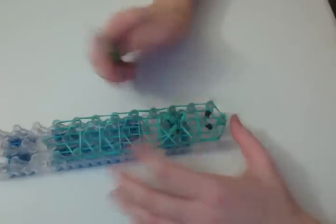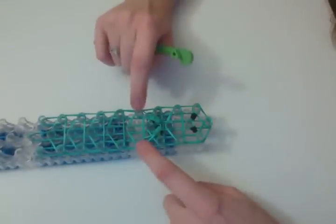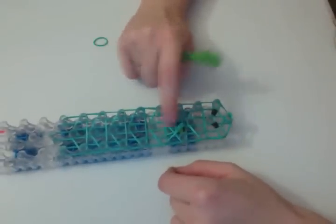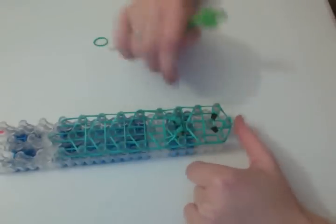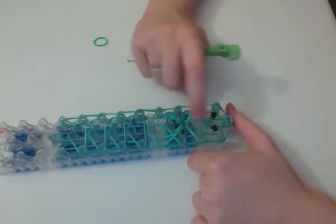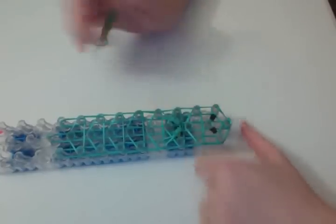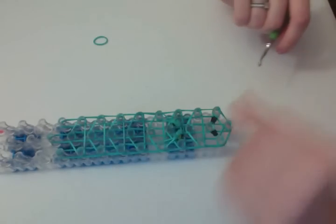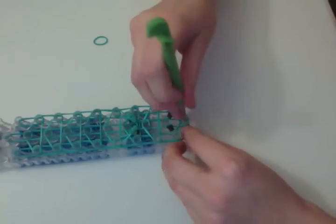Okay, so notice that I pulled it over this peg and not this one. So the eyes are over these two and this one. If you put it over this peg and not this one, your dragon's going to have a dopey look. It's not going to be as fierce, okay? So if you wrap the middle bands around here, he's going to have a dopier look to him. A lot of people were making that mistake on my dinosaur tutorials. But if you like the way that looks, that's fine.